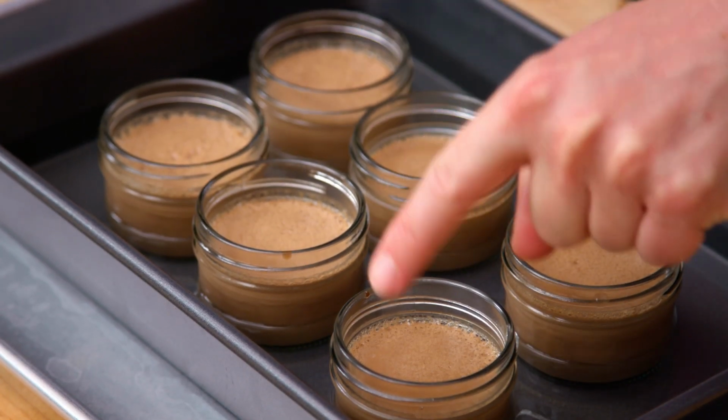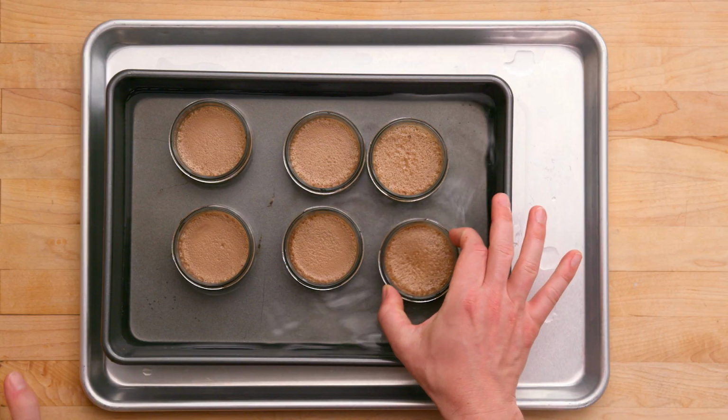I just took these out of the oven. Let's see what they look like. You can see they're starting to set around the edges, but when I give it a shake, you'll see that they have a little bit of a jiggle. This is exactly what we're looking for.